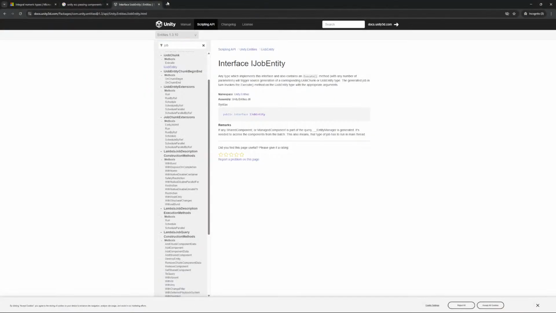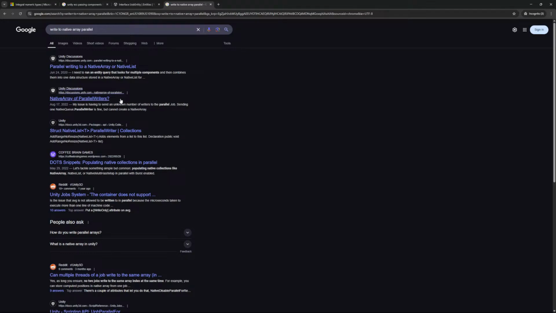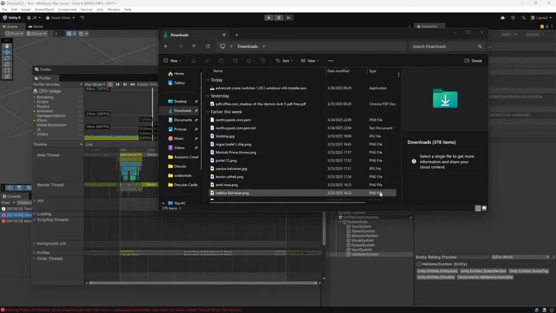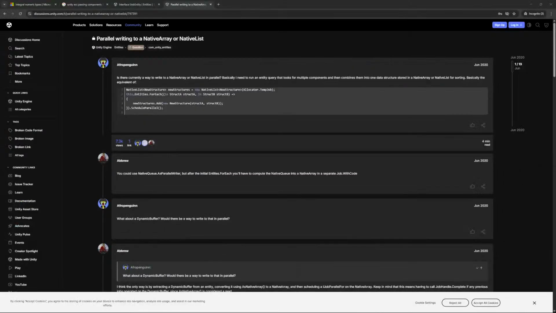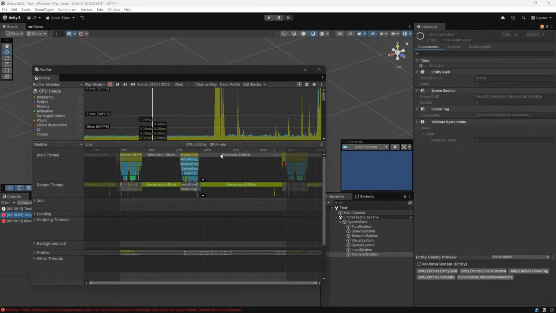Hold on, how do we do this? Write to native array parallel. Oh wait, I didn't mean to have that open. Okay.